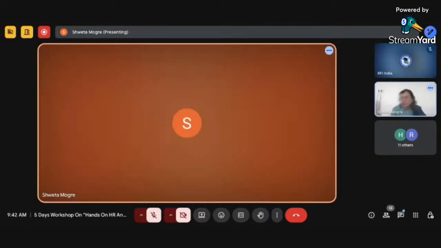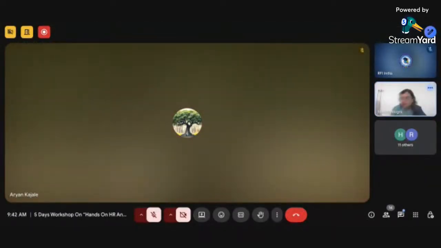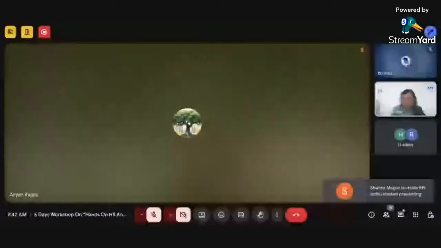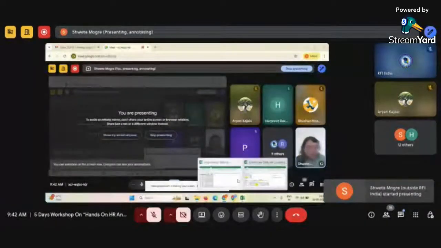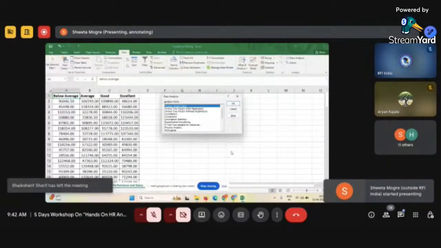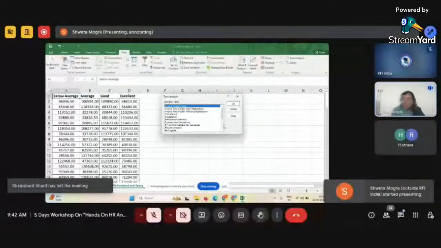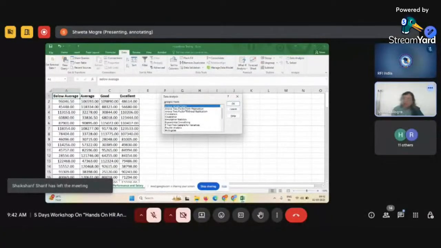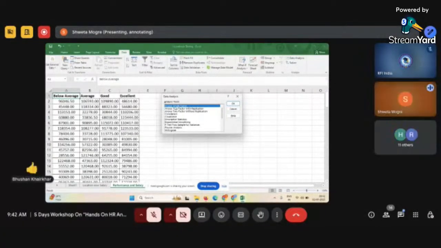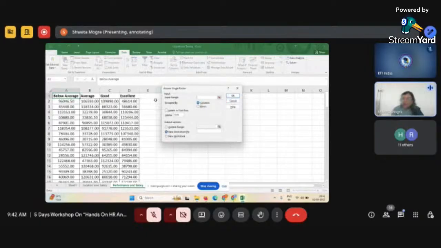Now my data analysis window is visible. So I have selected ANOVA single factor. I click on OK. Now this window is visible: ANOVA single factor input range.